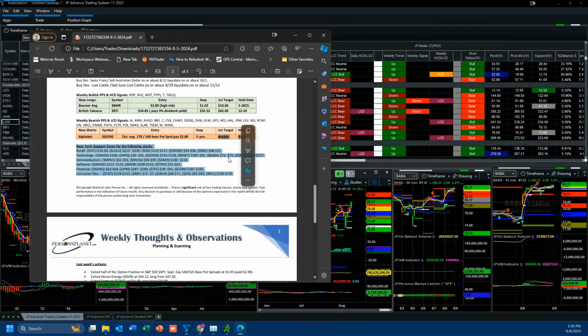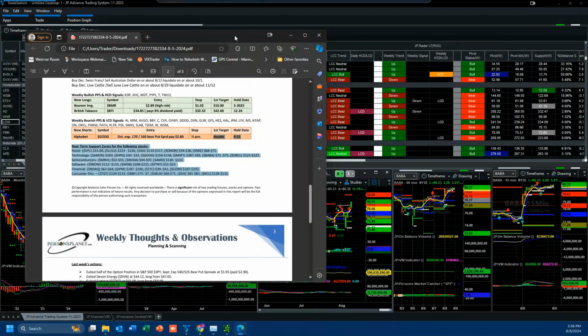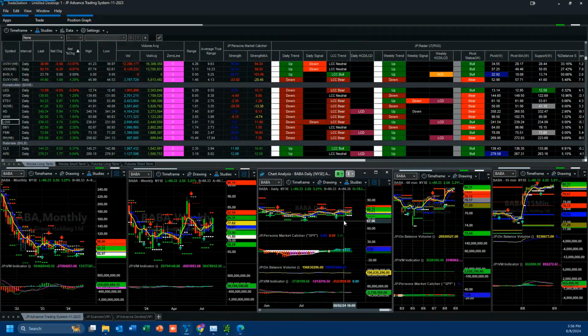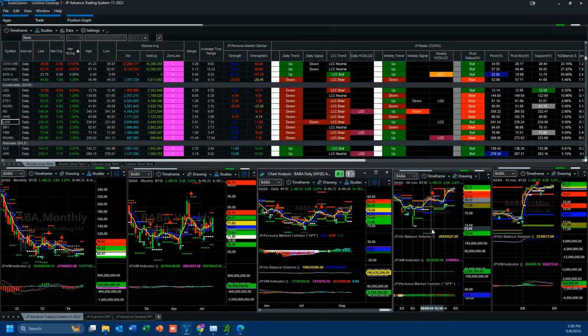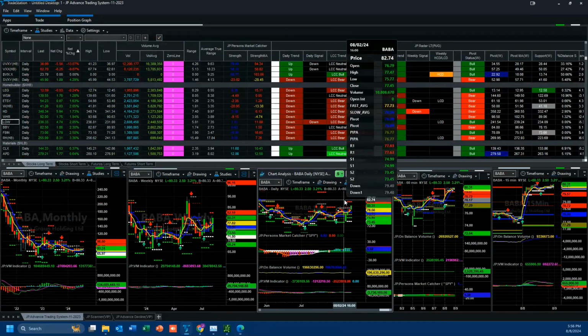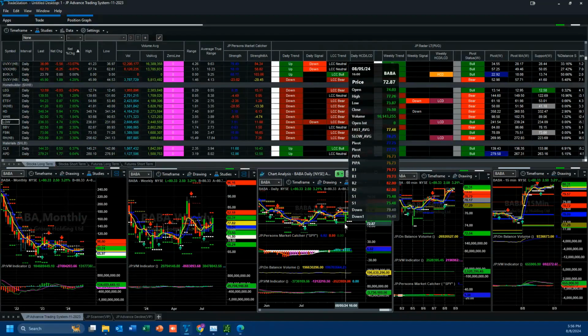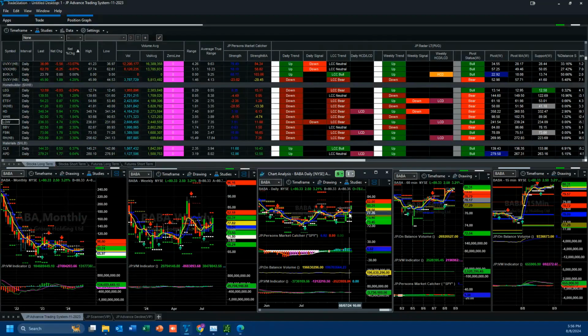So Alibaba came close to the support zone between 72 and 75 several times this week. Today, for example, was one. If you look at Monday's low, we were right at 73.87, and subsequently we've been trading in a rising higher low trend. Now today we made a higher high, a higher closing high, and broke out.